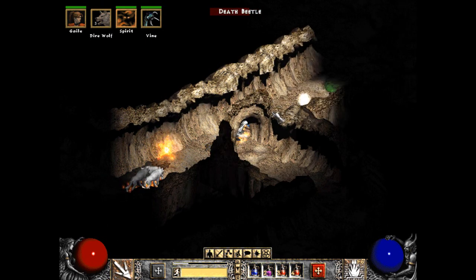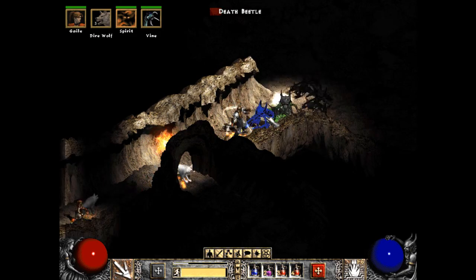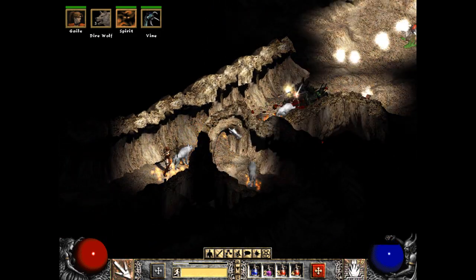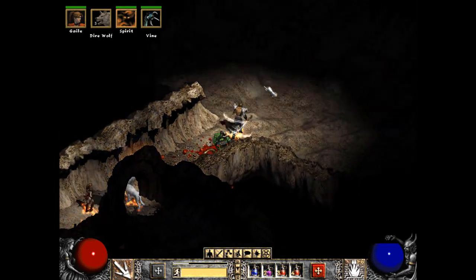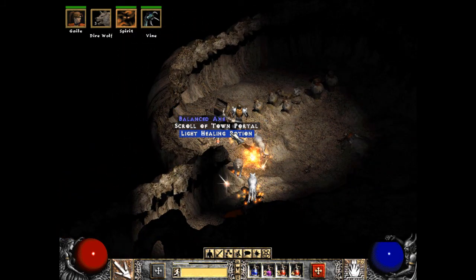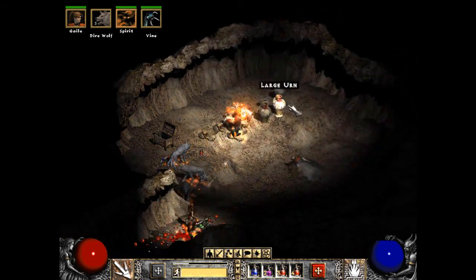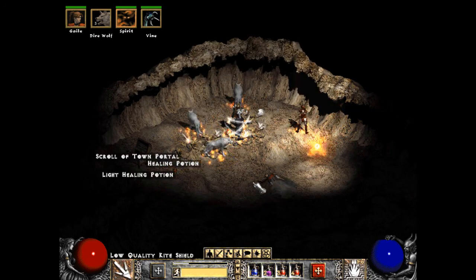Oh, Death Beetle! Get out of here, Death Beetle! I'll take your gold. I do hate these guys so much. They shoot out a bunch of lightning. I'll try not to talk while I'm fighting because it gets really loud. I tried to change up the sound settings, but this is the best I could get it. I don't think you guys want to listen to me talk while I'm fighting, so I just won't talk while I fight. I'll talk while I'm walking around.